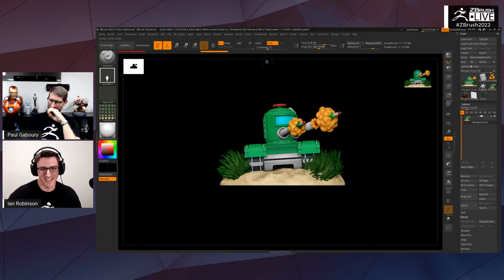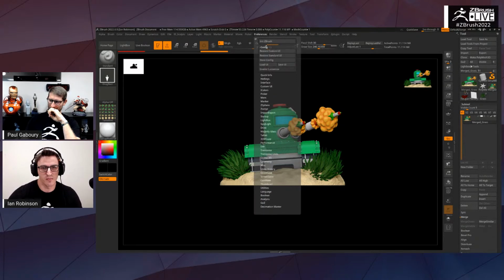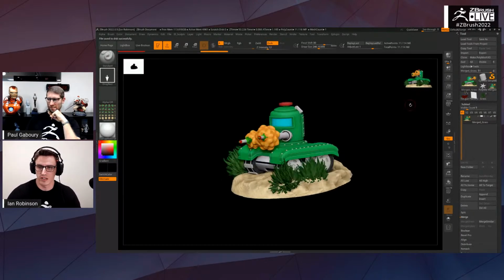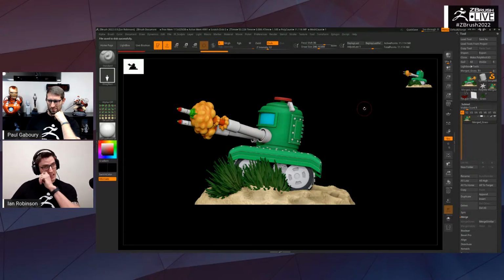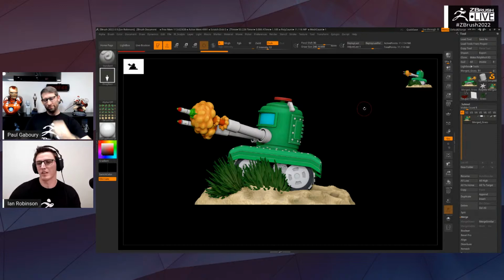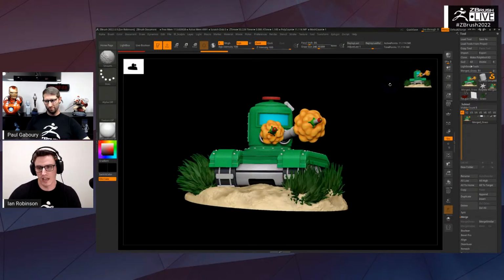Once you find the size that you like, go up to config and store your config. And from there, next time it loads ZBrush, you will have your custom cam view right at the top so you can see it. What I like about this is that if you have any type of anatomy reference, this is a really great way to have a human head or a skull or something that you can reference. So it's a neat way to have that.